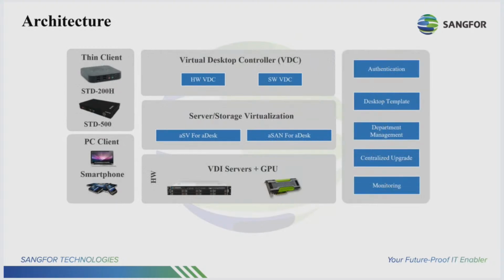First, you can see the hardware layer. For the hardware we can use our all-in-one server or choose third-party servers. We support installing the software on any standard x86 servers. This is the same as HCI, okay? And we can virtualize your compute resource and storage resource. You can create virtual machines on it.